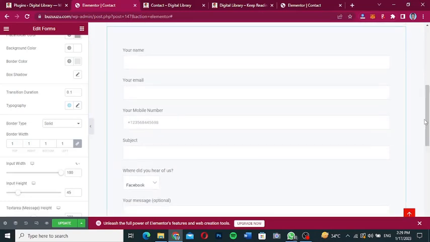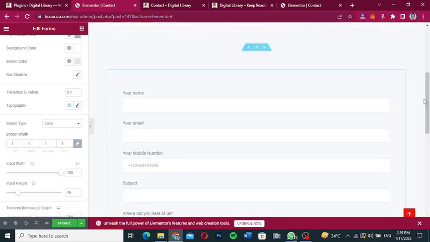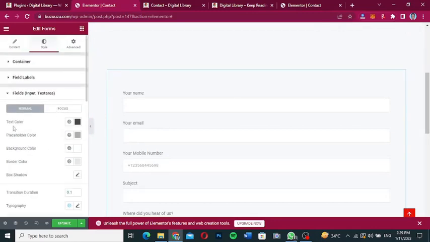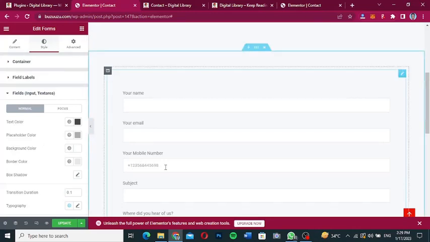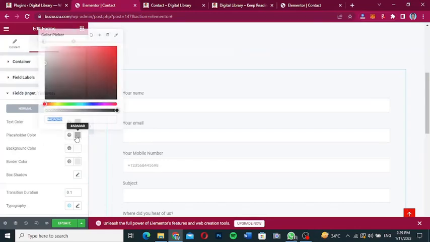So now that we have this one done, guys, of course you can style each and every thing that you want to style. For instance, if you want to change the placeholder color, this is the placeholder. Now if you want to change it to red, or any color that you want, you can of course do it the way you want it. I'm going to make it the way it is.